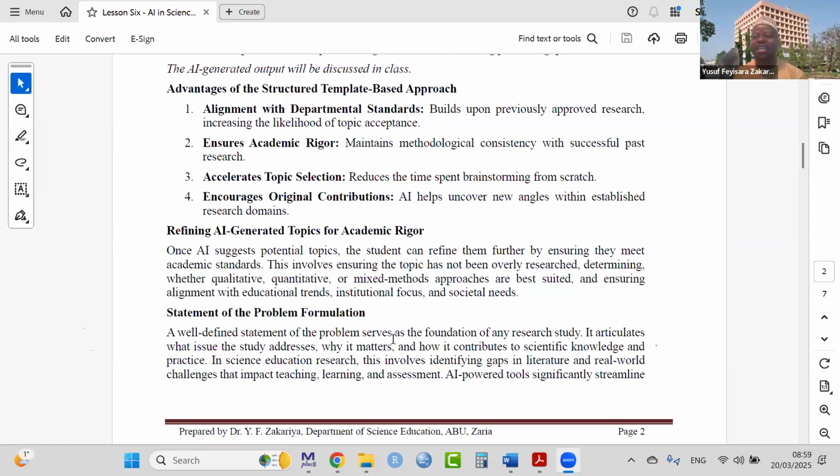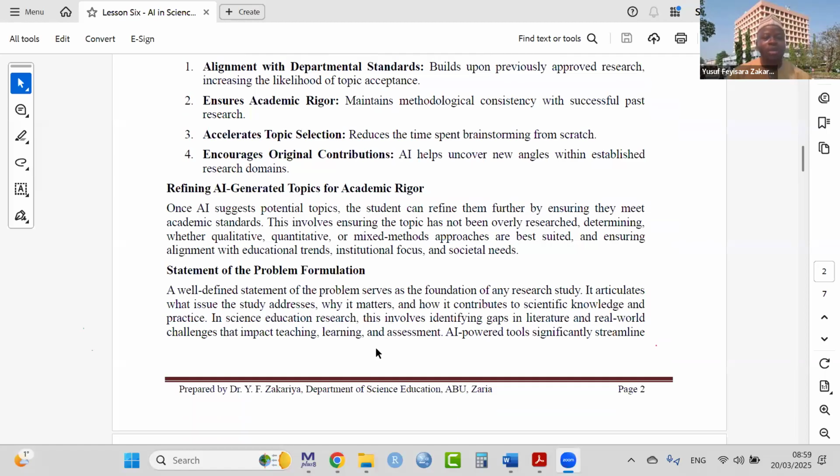So what is another important thing in your chapter 1 of your project is the statement of the problem. You need to clearly state the problem your research is addressing, the problem you are attempting to solve. I at times have some kind of reservation when you say solve, because we don't actually solve problems in our research. We address the problems, but we don't solve them because the problem still remains after our research. So, statement of the problem is another fundamental aspect you must write very well when you are dealing with the chapter 1 of your project.